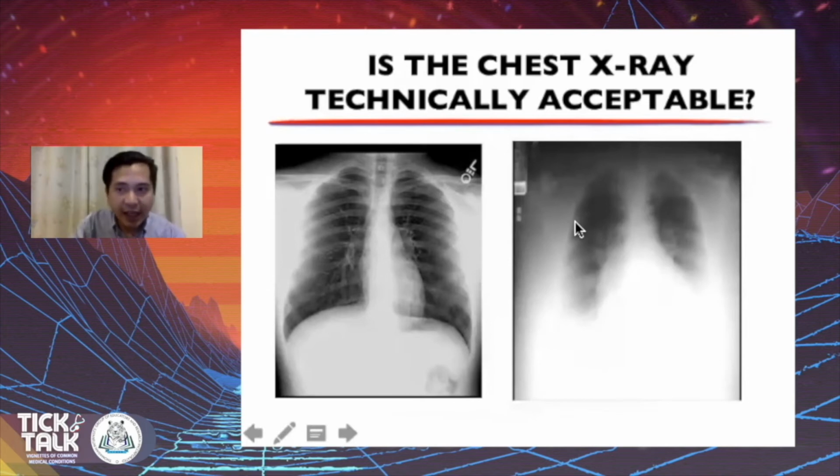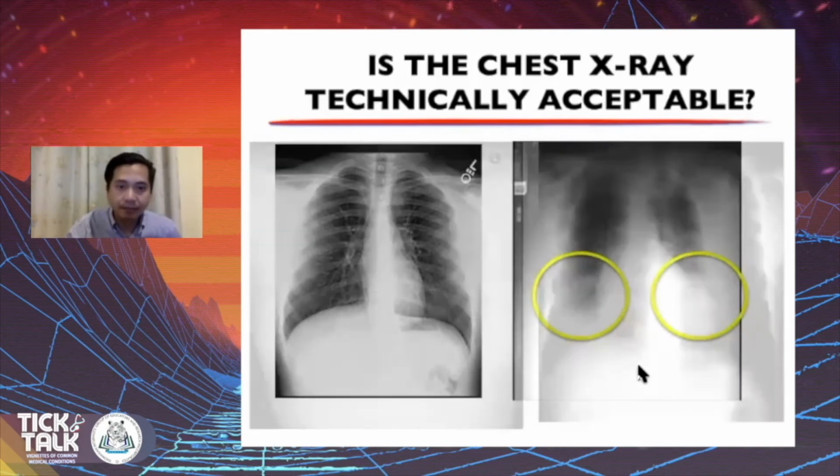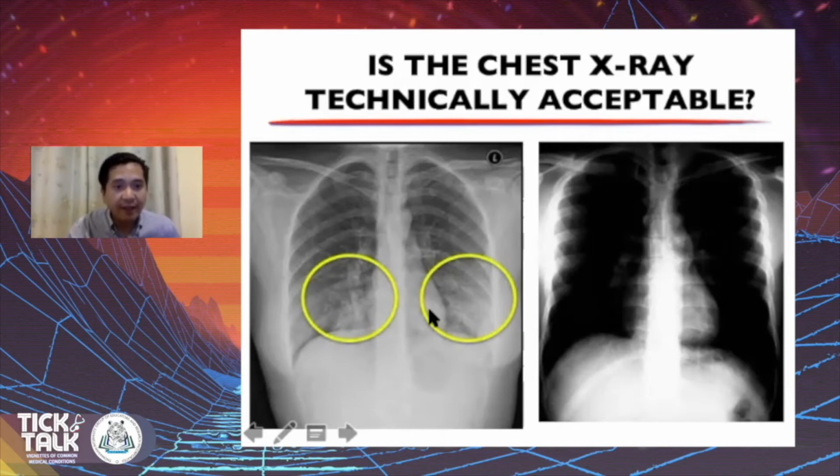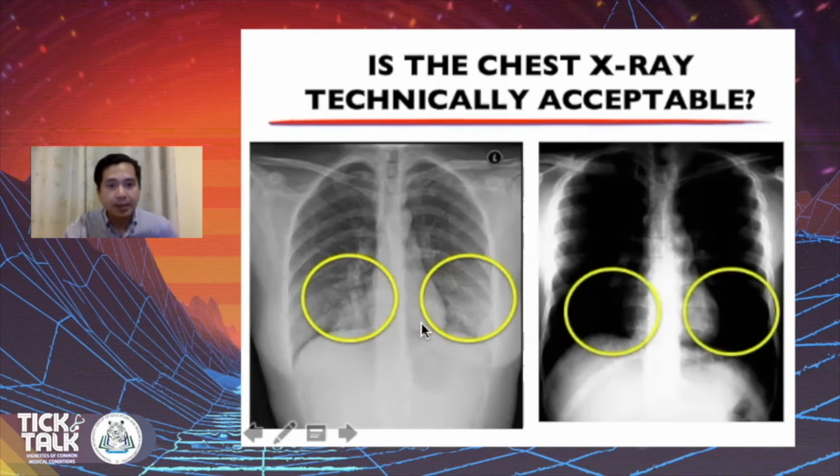Okay, comparing again, the one on the left is a well penetrated film compared to the one on the right, which appears to have pleural effusion when in fact it is only underpenetrated. This film on the other hand, on the right, is overpenetrated. The lungs are too black. If the film is like this, we will miss significant infiltrates such as the one on the left picture. Okay? This is too black. Okay, so this is not a good X-ray film. It is not acceptable.